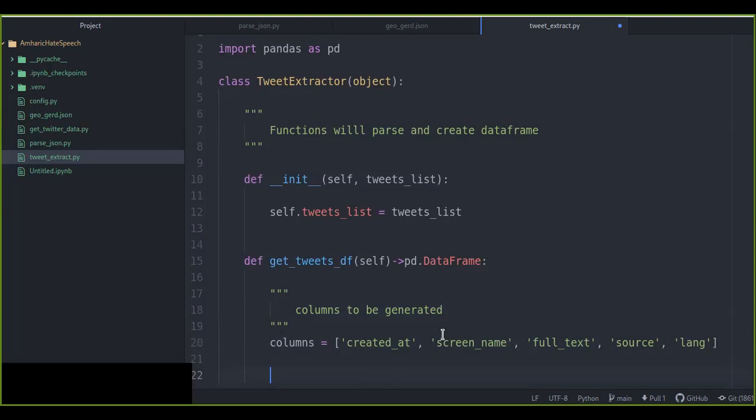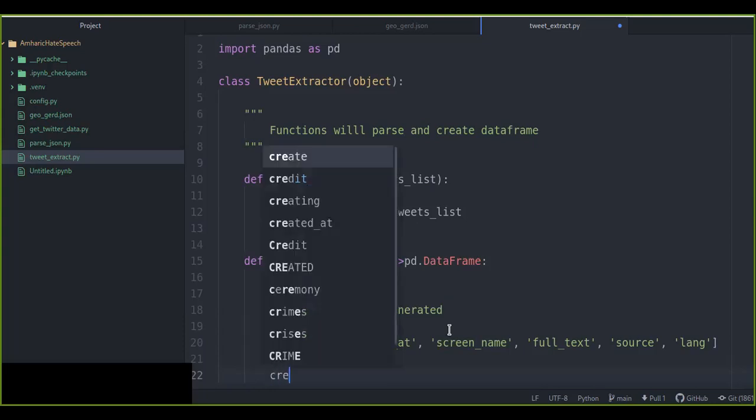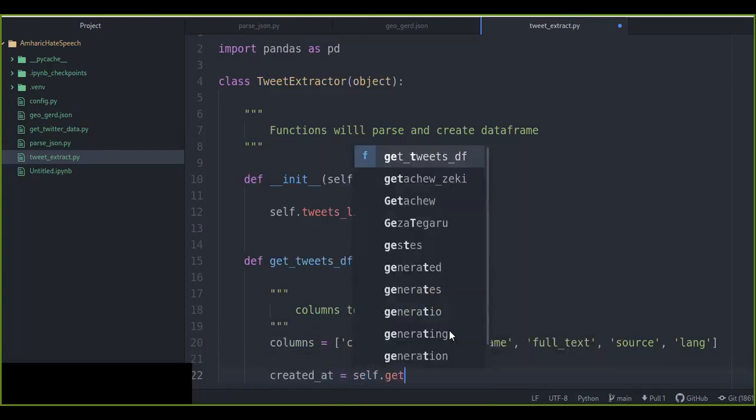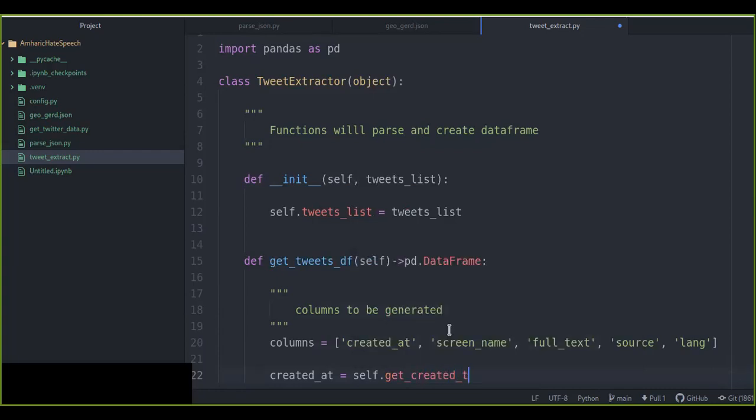Okay, now let's create the function. Let's call each function here created at, and we call self.get_created_time.